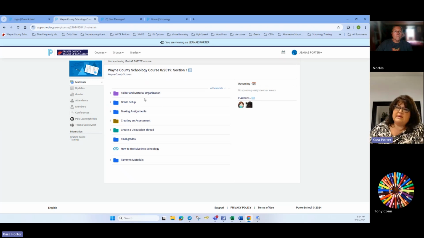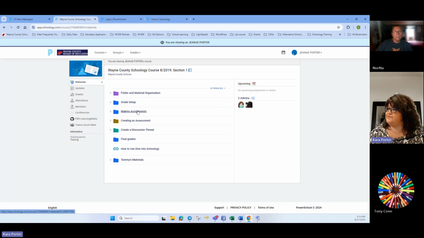And teachers set up their materials differently. So you might see a folder for when you're getting the class started. So you might see first 6 weeks. So you would expand that folder and see what's due the first week and what's due the second week. Okay, they might have a folder that's dated. So theirs is going to look a little bit different than this, most likely. But you're going to be able to navigate that course by clicking on those folders and seeing those assignments that are in each folder.